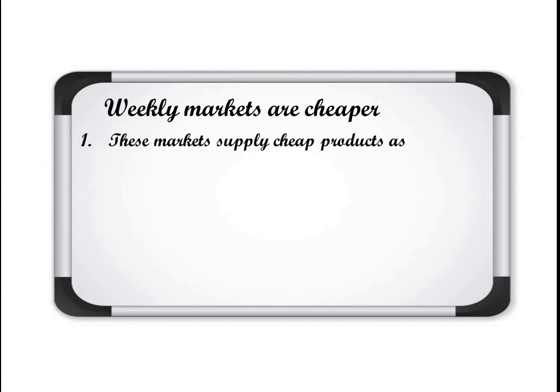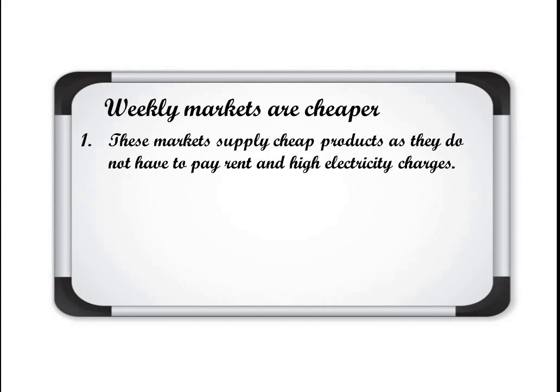Now, as we have already discussed, weekly markets are cheaper, the goods are at the cheaper rate in the weekly markets. The reason? These markets supply cheap products as they do not have to pay rent and high electricity charges. That I told you. These sellers do not have permanent shops, that's why they are not paying the rent. High electricity bills they are not paying.